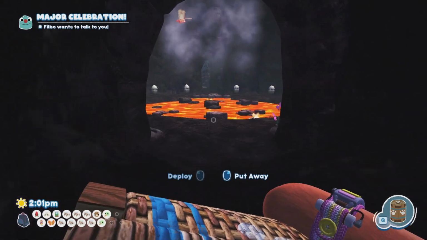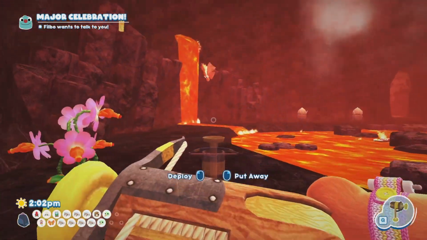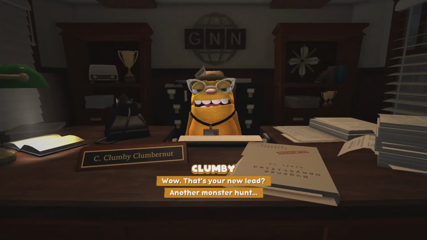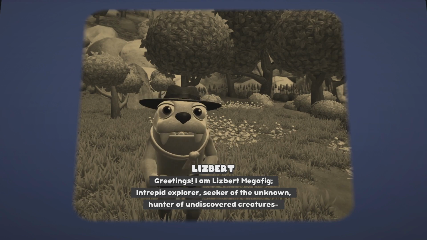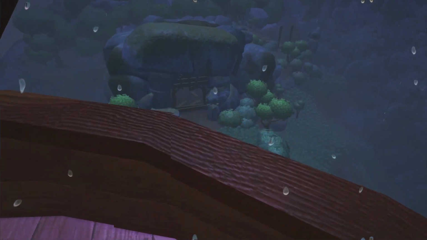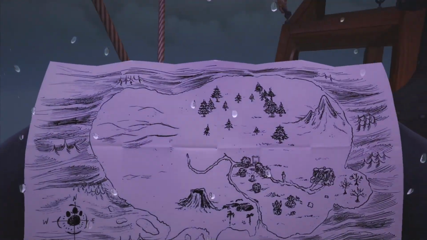Like, I knew that the game was going to be good, but I didn't expect to be so absorbed by it. In Bugsnax, you play as a journalist who gets an invitation from an explorer named Lizbert to go to Snacktooth Island, a mysterious place where half-bug, half-snack creatures called Bugsnax exist.